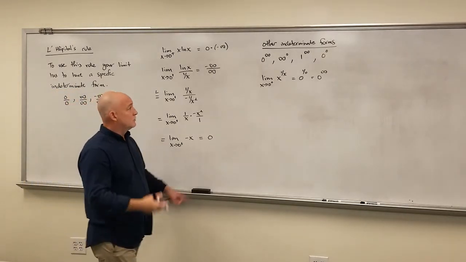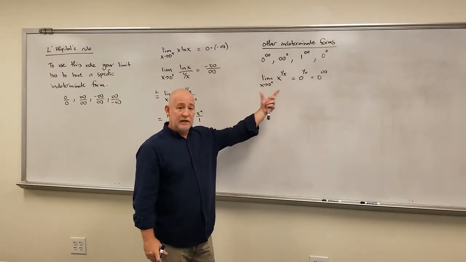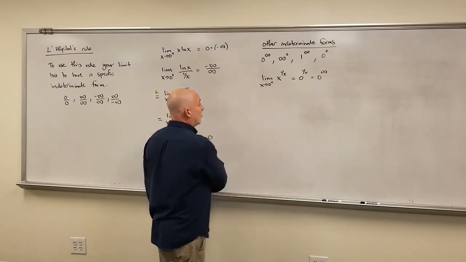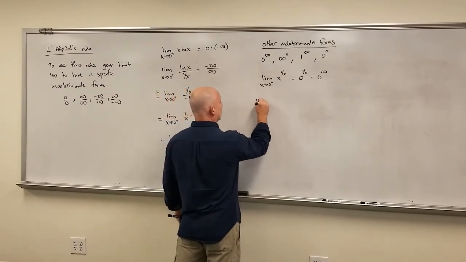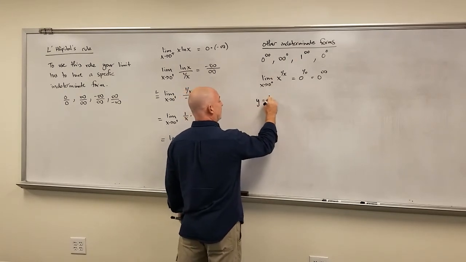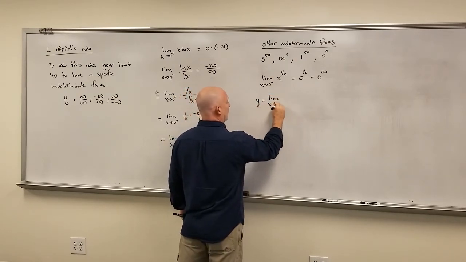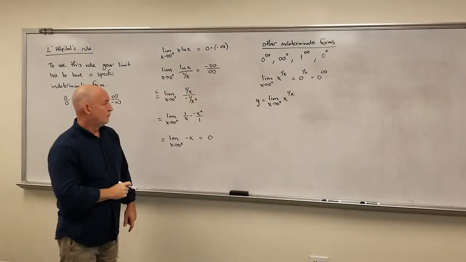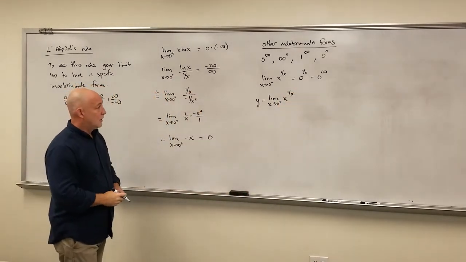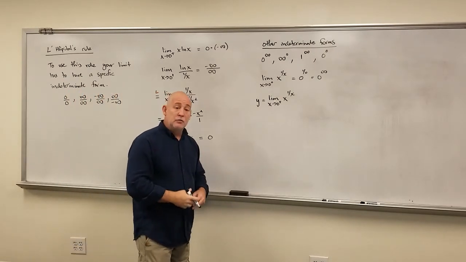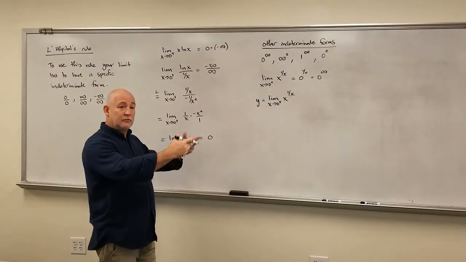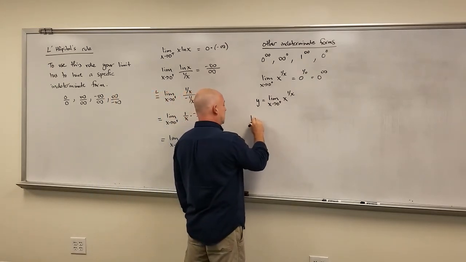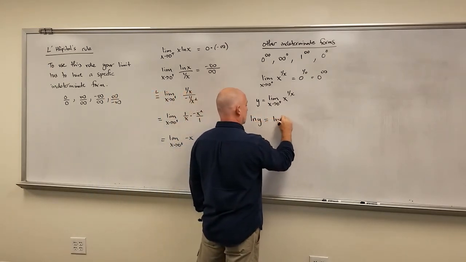To generally do these with exponents, the idea is we need to get that exponent down so we can deal with it. So what we're going to do is go ahead and say we think this is going to have some value. And I'm going to call the value of this limit y. So whatever the answer is, y. Now to get the exponent down, I'm going to use logarithms because the property of log says if you have the log of something raised to a power, you can bring it down. So I'm going to take the natural log of both sides.